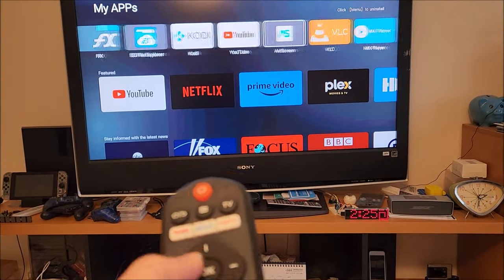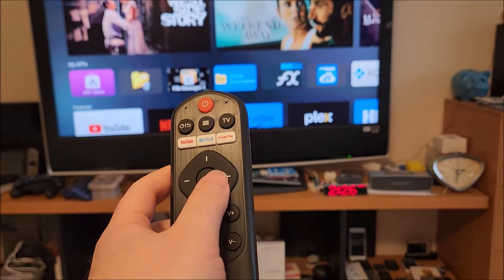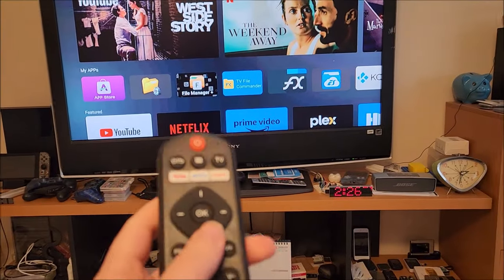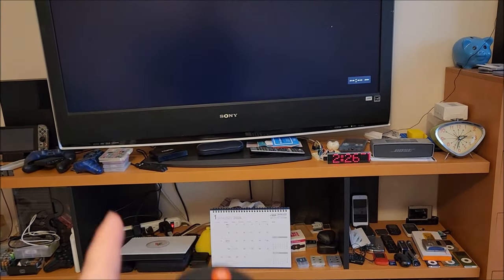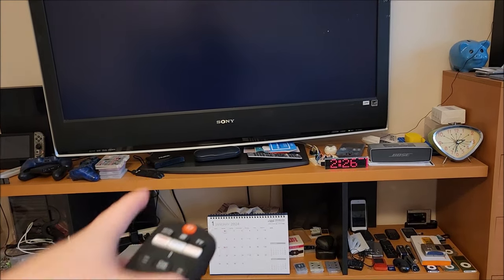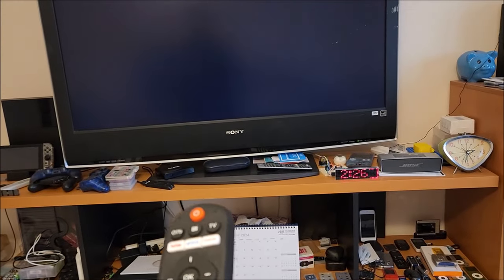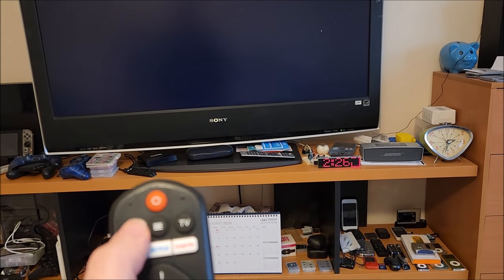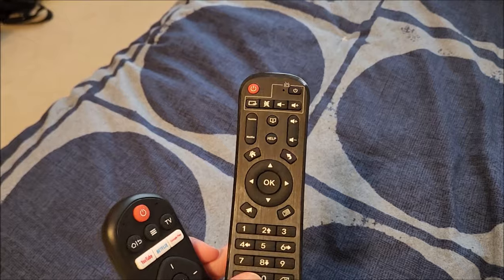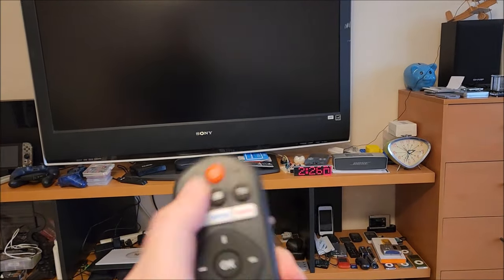It's super responsive, works really well, great battery life, and functions well as both a regular remote, an air mouse, and a keyboard. I am able to turn off the TV box using this remote in RF mode, but I cannot turn it back on because it requires an IR signal to wake — the TV box can't wake from USB. That's a limitation of the TV box, not the remote. Most computers, however, will allow wake from USB, so you can wake a computer using the power button in RF mode. I'm going to reprogram the IR buttons to match the TV box's original remote to ensure full control.